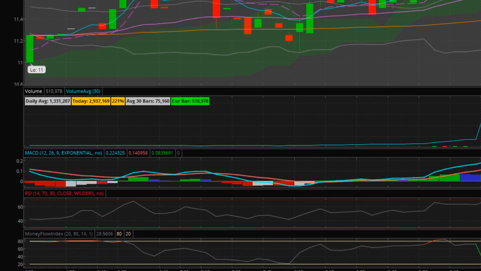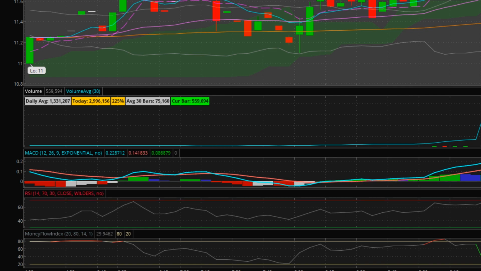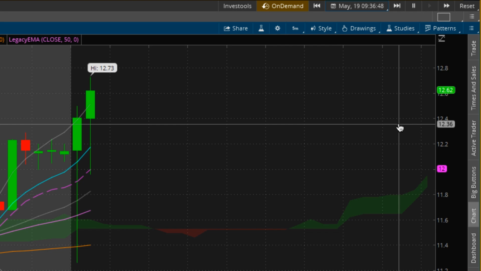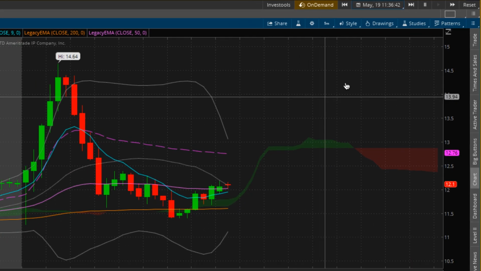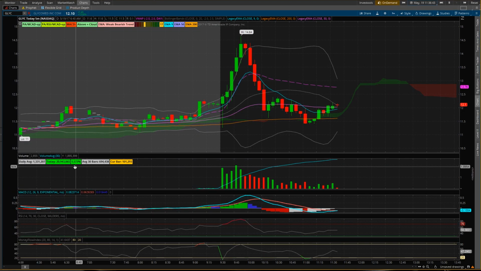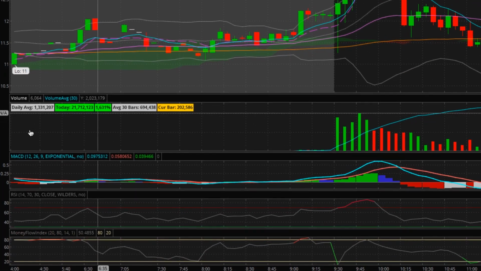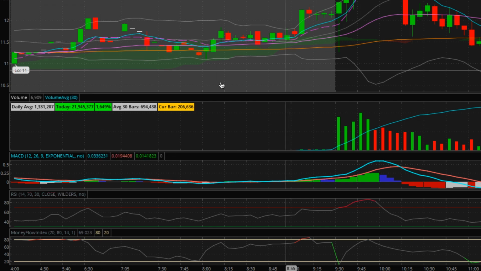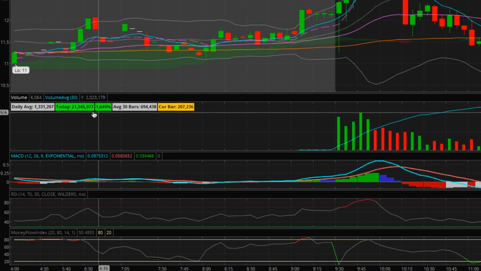And if we advance this chart a little bit more, let's try 11 a.m. And already at 11 a.m., GOYC had 15 or 1,500% of its average daily volume. And because I set the unusual volume level to 1,000%, then the indicator shows that by essentially just changing the color to green. So that's it. It's a simple indicator, but it's a very useful indicator.